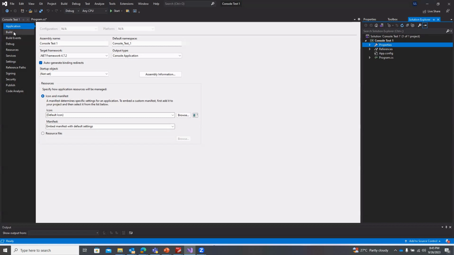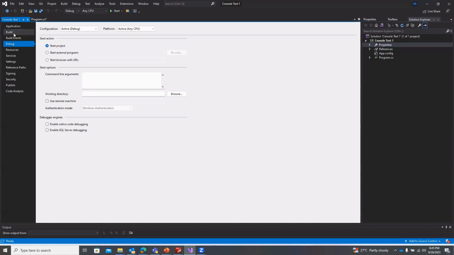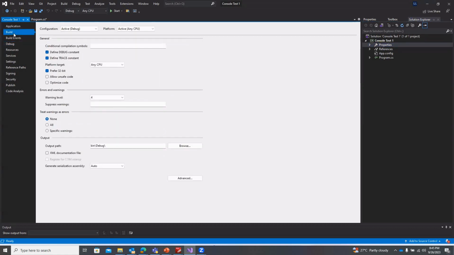I'll tell you about two things, build and debug. What is build? For example, you have a drawing in your AutoCAD or Revit, or a project in Revit. Unless you build that structure, you won't be able to see it on the site, right?